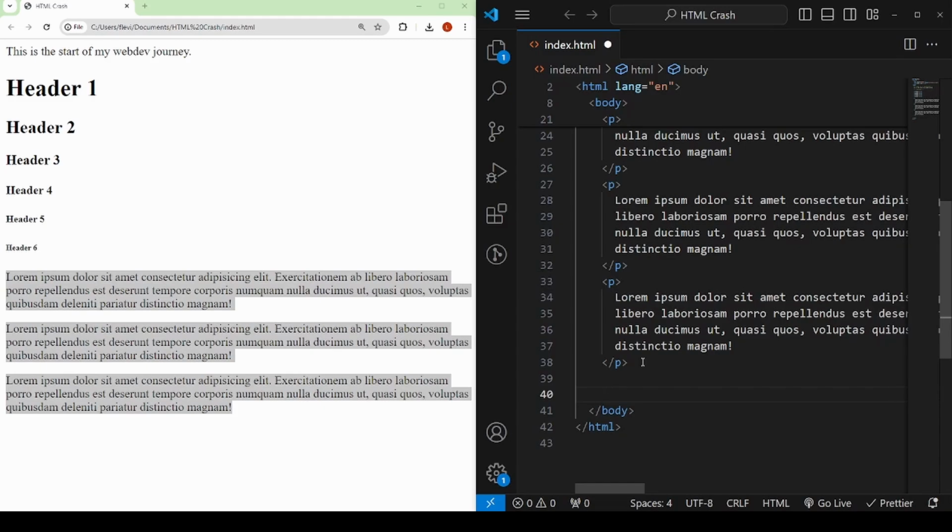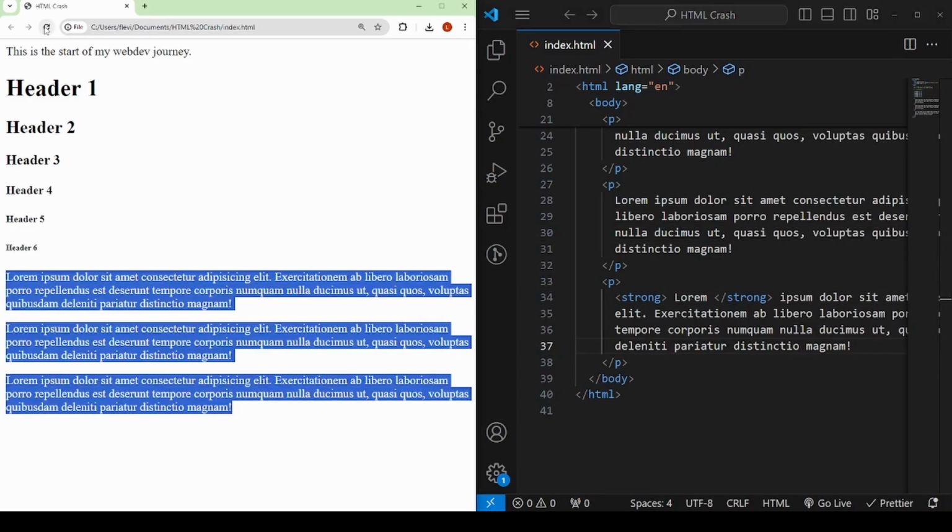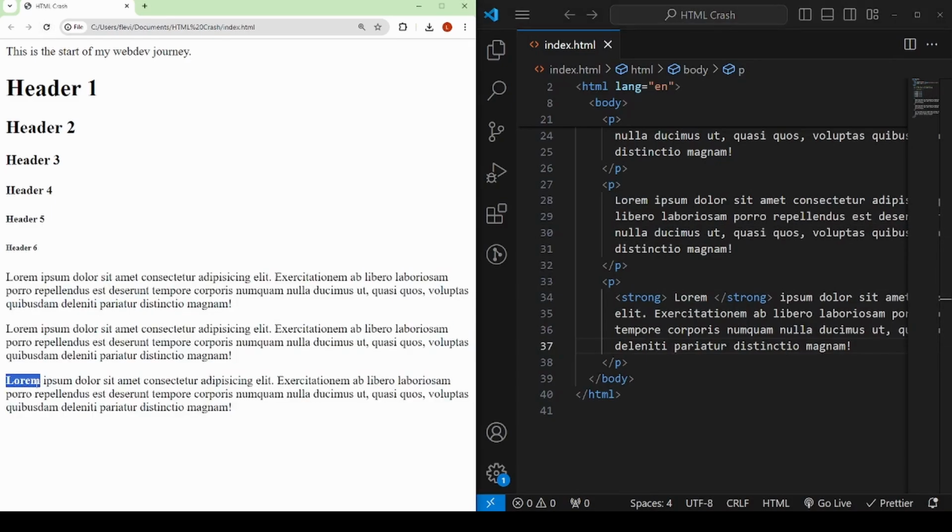Now I want to talk a little bit about inline text stylers. Inline, which is going to mean that they won't take up any space. They will simply be in line with the text. So they won't be formatted and structured like this, like a p element. And just to demonstrate this, let's say I'm going to say strong, and strong will stand for bold as well. Actually, I'll show you in a minute two variants of this. If I wrap lorem with strong, this is the third paragraph, and I save and then refresh, you can see how lorem gets boldened.